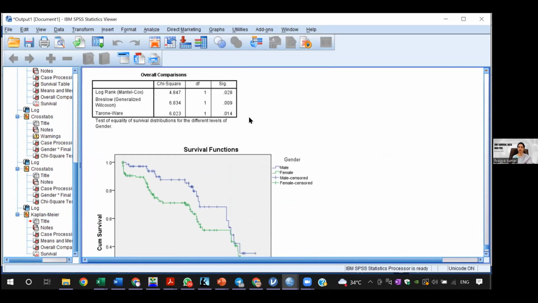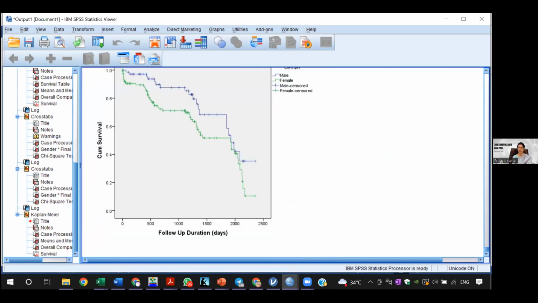So this is a more objective way. If the log rank is saying that it is significant, that means it is significant. You only need to change the pattern or the axis of the graph. And then probably if you can expand this, you can see the graph. So this was the interpretation.